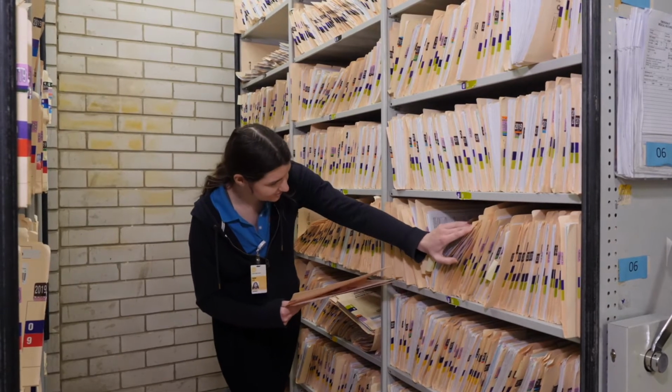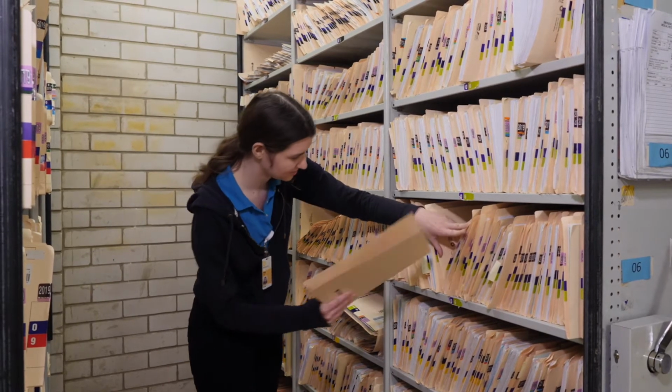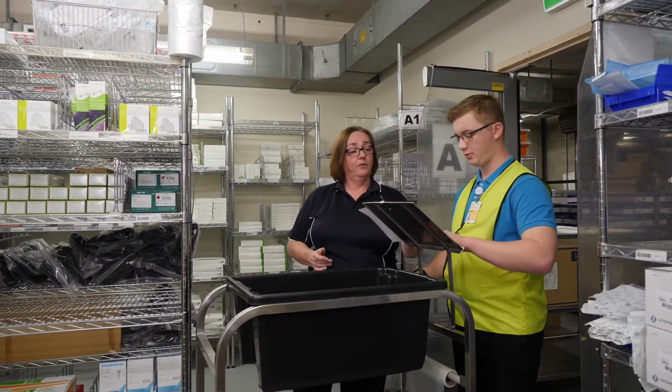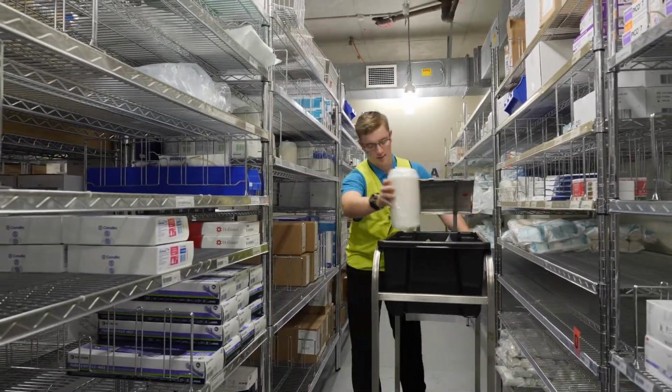There's been an emphasis placed for the first time in her life on her ability rather than her disability. So that's really given her a sense of hope for her future and promise of hopefully independence, which she hasn't had before. Jordan has so much pride in himself now that he tells everyone that he meets about the work he's doing here at the Wesley Hospital and Project Search, and everyone's so proud of him.